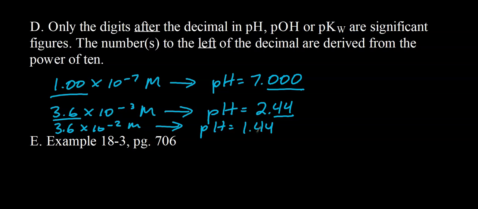Something I did not mention before, but hopefully you are familiar with the pH and pOH scale. So pH of 7, as long as we're at 25 degrees Celsius, is neutral. pH less than 7 is acidic. pH greater than 7 is basic. A lot of times we learn 0 to 14 is the range. That is not necessarily true. There are solutions that have pHs that are less than 0, solutions of like strong acids. There are solutions that can have a pH of greater than 14. So don't just limit yourself to 0 to 14.